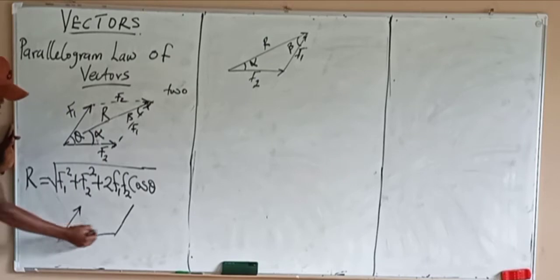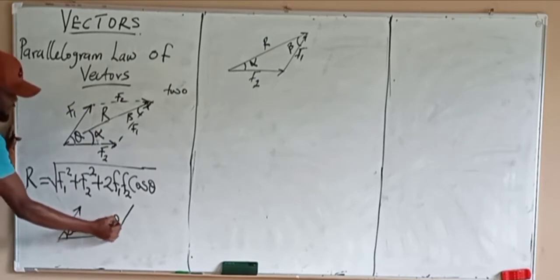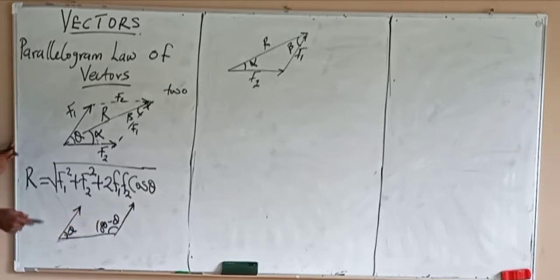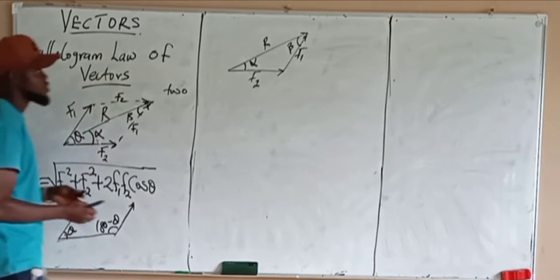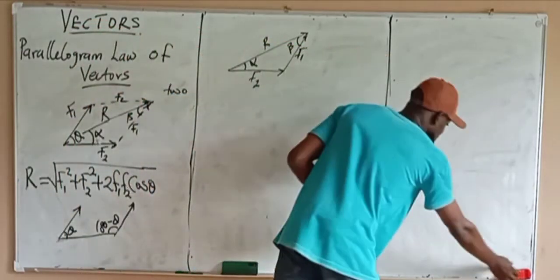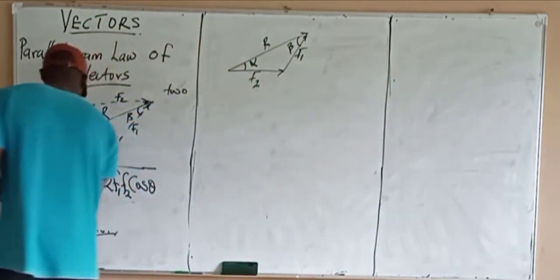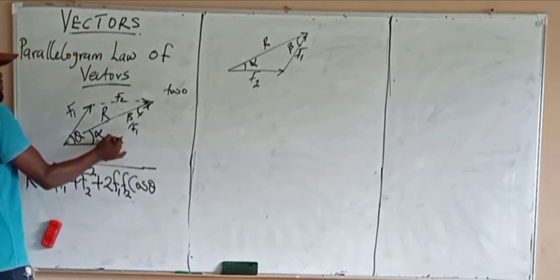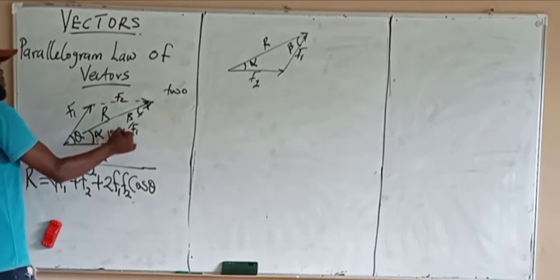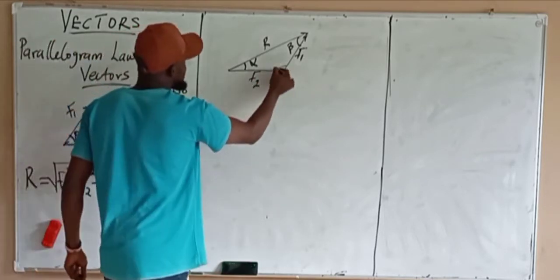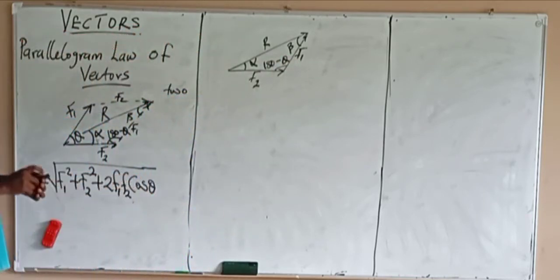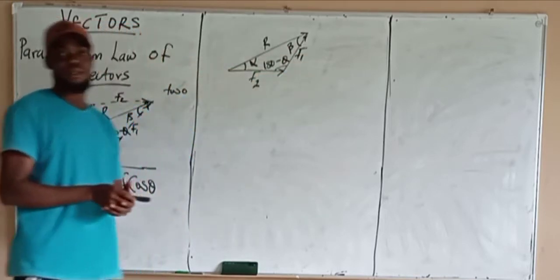So if I say this is theta, here will be 180 minus theta. We'll use some geometry, the rules of geometry. You should also know that angle is still very, very important. So if from here to here is theta, then this other angle here will be 180 minus theta. Can I ask you now, what is any of the internal angles there? What is either this or that?